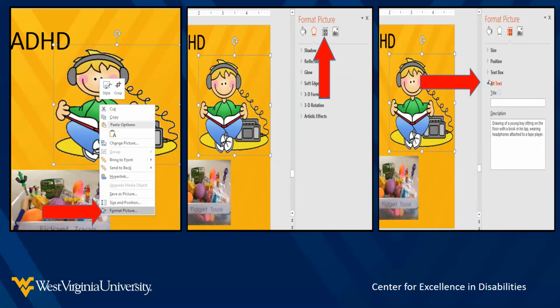Now, one thing that you can see here about alt text is that there is a title box and a description box. I only use the title box when it makes sense. Graphs, charts, things like that, it makes sense to use that. But whenever it comes to just a basic image description, I think it just makes sense to put it in the description, because I find that if I try to give it a title, I end up being redundant in what I'm saying. I end up saying basically the same thing in the description. So why not just put it in the description? However, for graphs and charts, I think it's very crucial to give it a title, because that helps organize the information for that person.